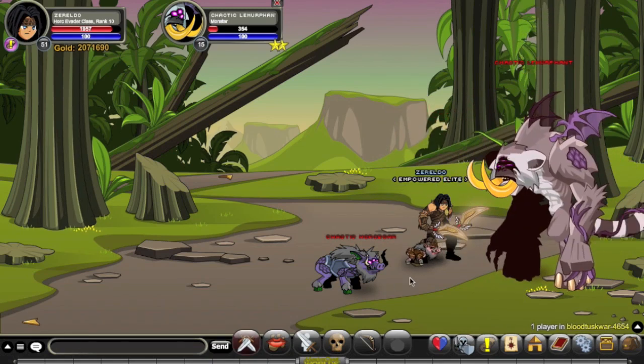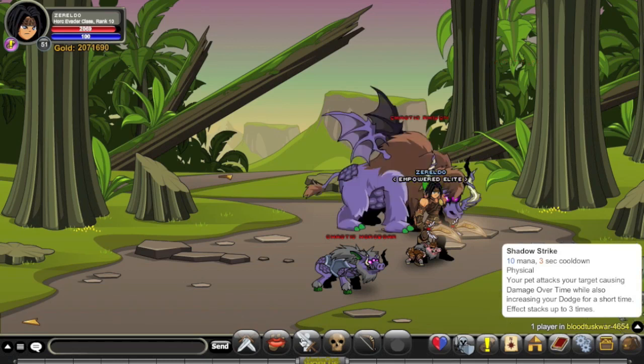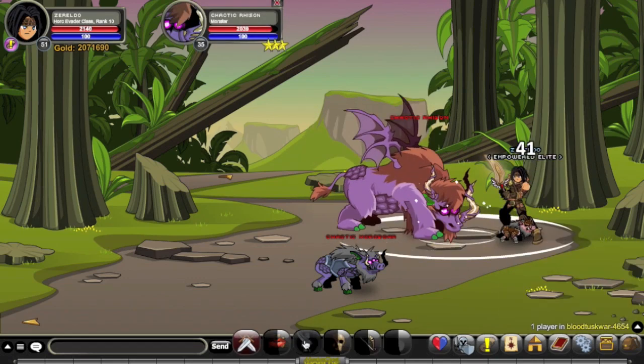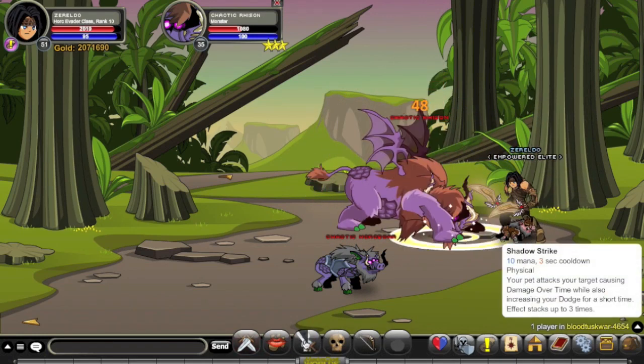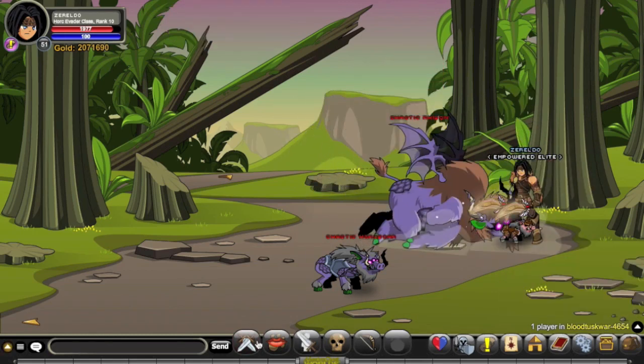So, the second move's pretty cool. It stacks 3 times. It's called Shadow Strike. It's only 10 mana, it has a 3-second cooldown. Now, it causes damage over time, and increases your dodge for a short while as well. So it's something you want to keep stacked. Not only that, it actually does some damage, not just the damage over time. So this is something that you want to keep going, as this will increase your dodge.